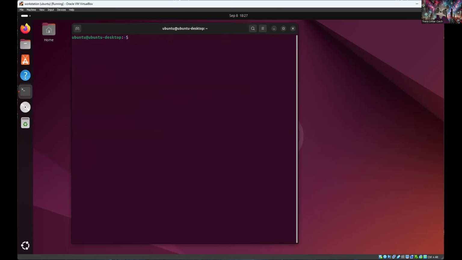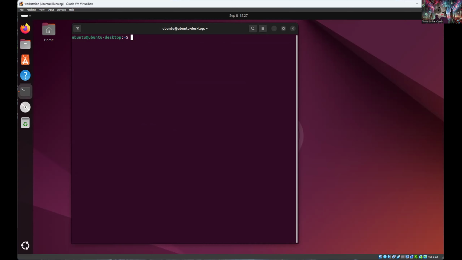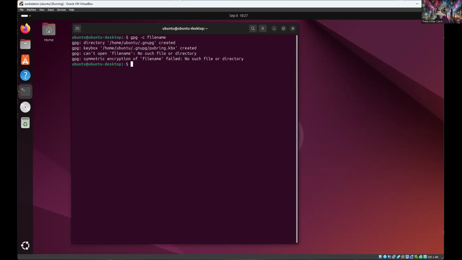So let's see if GPG is working on here. Perfect. Yes, it is. Always got to double check. So now we're going to, let's just touch my file name. Let's just go gpg -c file name. Okay, let's touch file name and run that again.